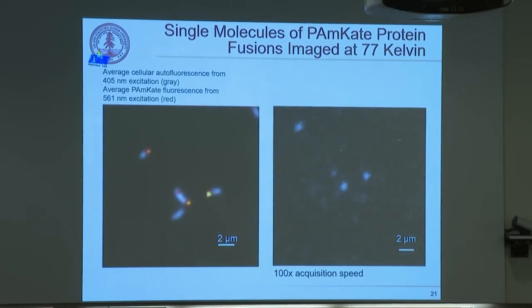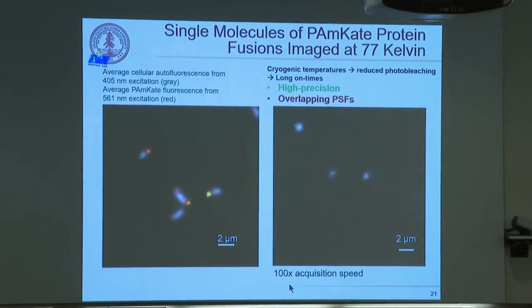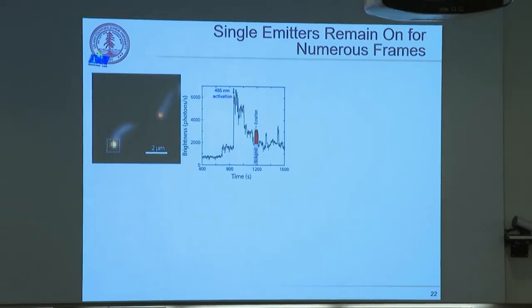So these molecules get localized by fitting and measurements. And in fact, the long on times will lead to not only high precision, which is good, but possibly also overlapping PSFs, which is not so good. I say PSFs here because that's the image of a single molecule, informally. And so we have to work hard to deal with overlapping PSFs. And of course, there are theoretical approaches that various people have presented about dealing with overlapping PSFs.